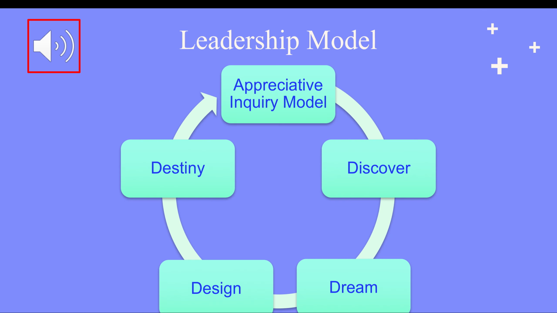In order to make this change, I would utilize the Appreciative Inquiry Leadership Model, also known as AI. The AI model utilizes a positive and strength-based approach to change management that focuses on what is working well and aims to build upon those strengths. Proposing and leading a collaborative effort for enhancing patient discharge planning are followed with this model by the following steps. The first one is discover.